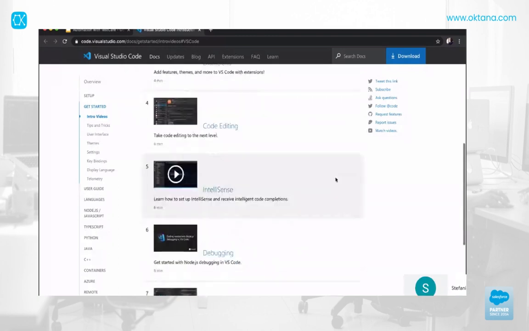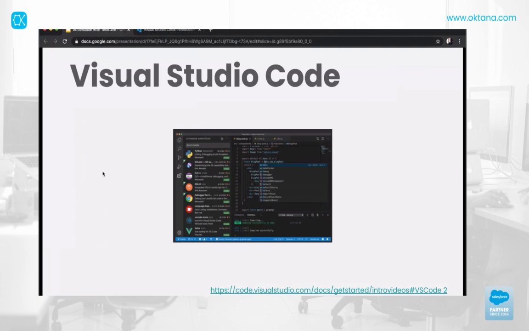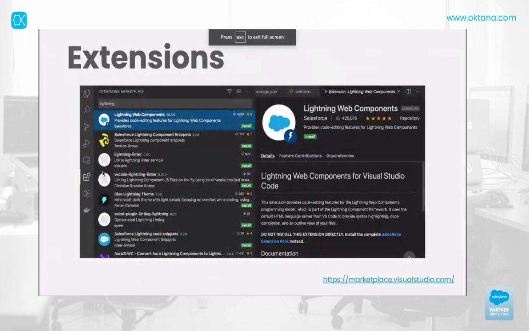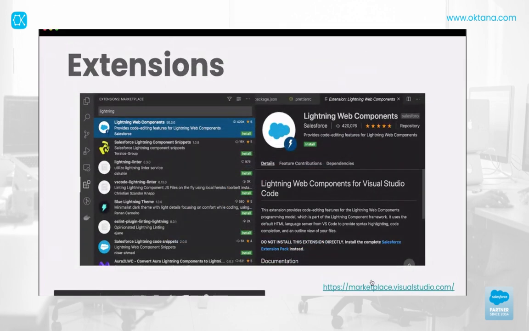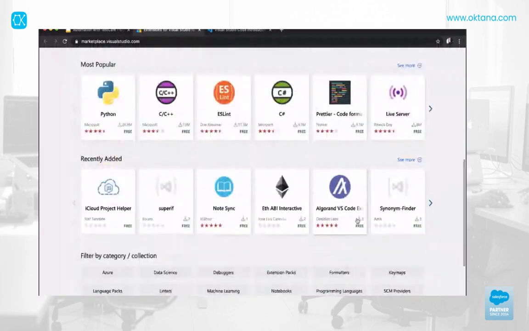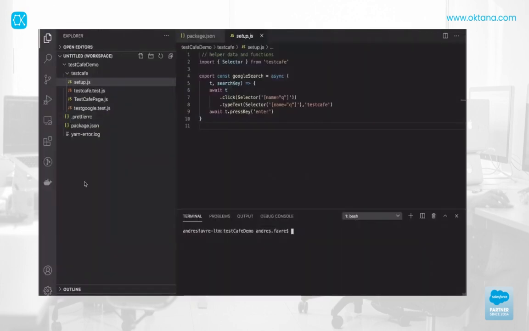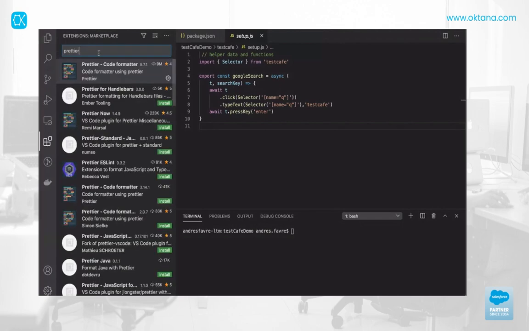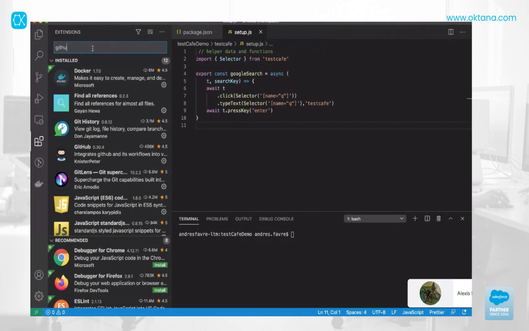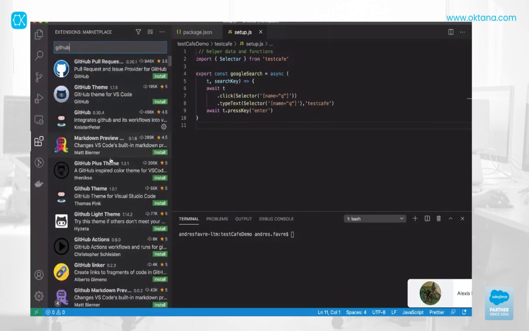Give it a try. The other thing related with Visual Studio is that you can have many extensions, and this is another powerful thing about it. You can see in the marketplace many extensions. I will talk a little bit about Prettier, but for example, if you want GitHub related extensions, you can find many.